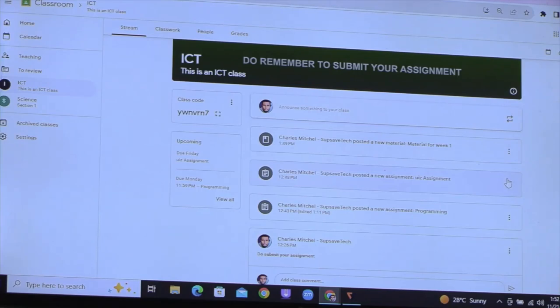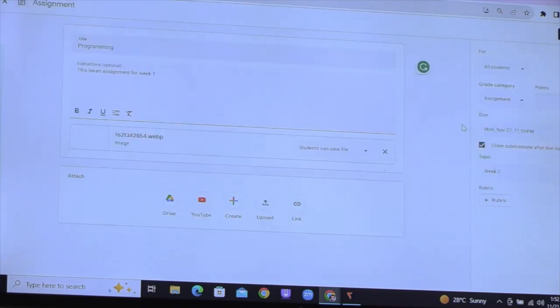Now I'm going to use this assignment that I created here, new assignment for that program. Edit. Now you see here where the email is, right? Can we see here? Have you seen this? Then go to the side, we have students can view file. And when you click on it, you see students can edit file. Now when you have students can edit file, the students can edit that file I'm working on. That file I uploaded, the student tampers with it and it is ruined.